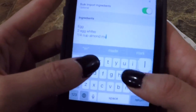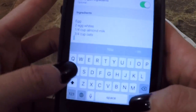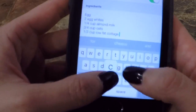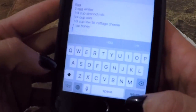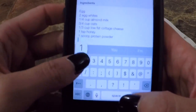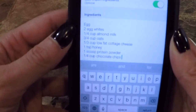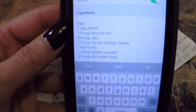Egg, 2 egg whites, 1/4 cup of almond milk, 3/4 cup of oats, 1/3 cup low-fat cottage cheese, 1 teaspoon of honey, 1 scoop of protein powder, and 1/4 cup of chocolate chips. Okay, so that is the recipe for the protein pancake, the protein waffle.